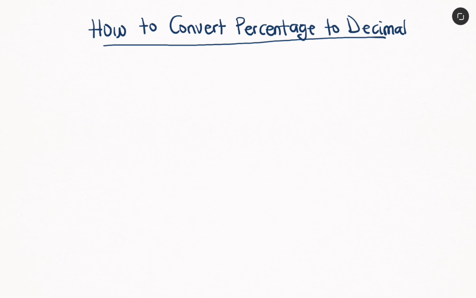In this video, we want to learn how to convert percentage to decimals. Now this video is meant for young adults or teenagers all the way from grade 4, grade 5, grade 6, grade 7 all the way to grade 9. So if you are in any of these grades, you'll find this video helpful.